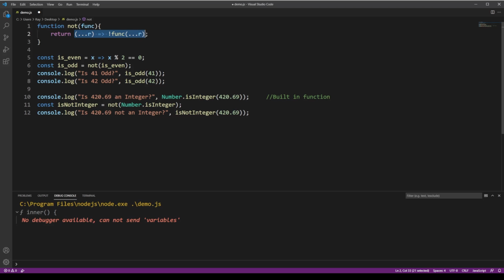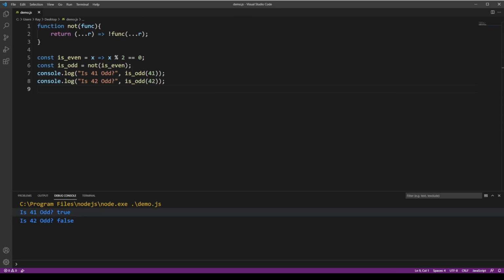Okay, so the isEven function is not being called at all when I'm executing this not function. There's no function call to isEven over here. This is returning back a function that will call isEven in the future. And let me just hide this for now.